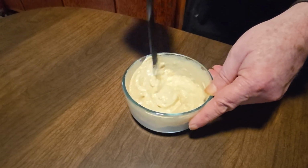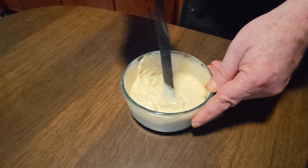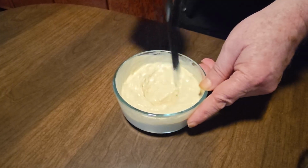And that's the dipping sauce. That's the Caesar salad dipping sauce, and you can also put that on some lettuce next week.